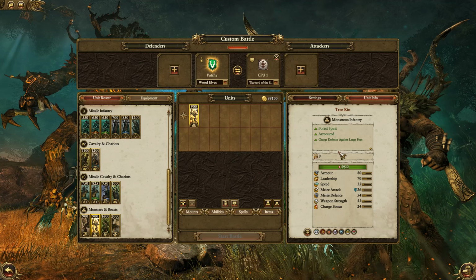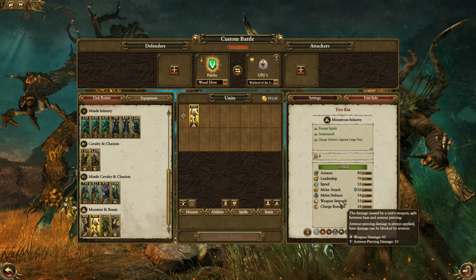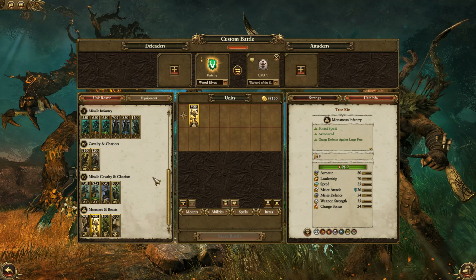An interesting unit. Like I said, I haven't done extensive testing, so I'm not going to say exactly what they're good for yet, but I'm assuming these guys help chew up infantry. Though, again, they don't have armor piercing with their attacks, so I don't know exactly what the use is for them just yet. The Tree Man here, I haven't gotten to test this unit, but I'm assuming it's going to be kind of like a giant.